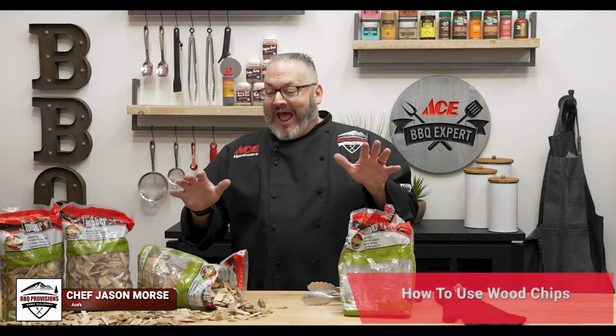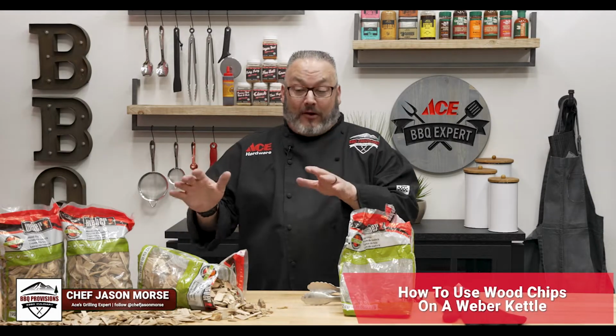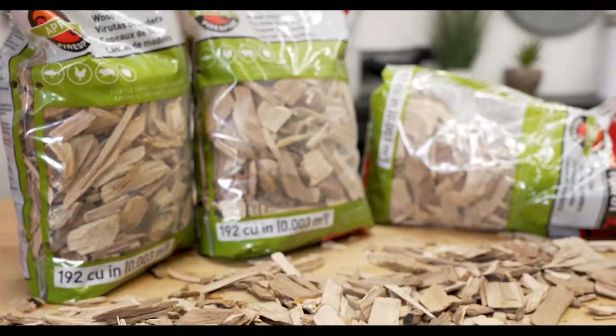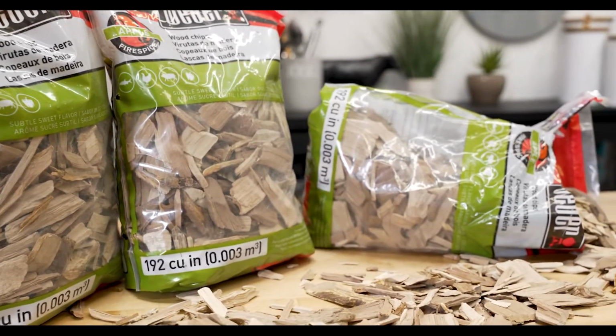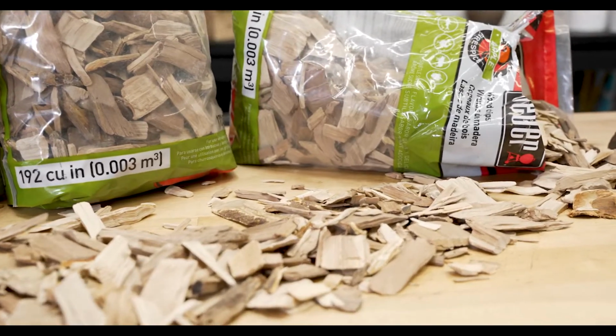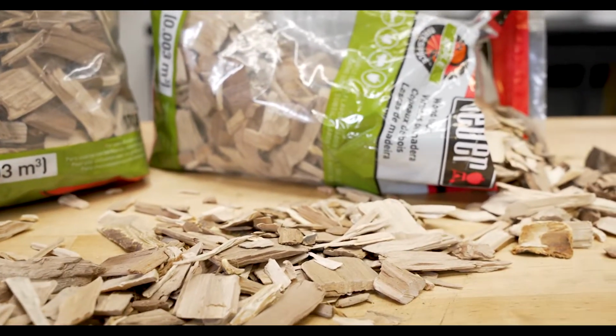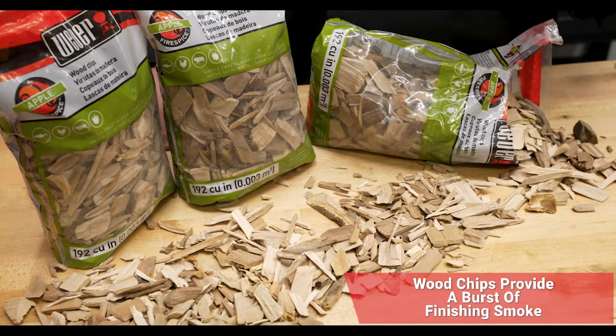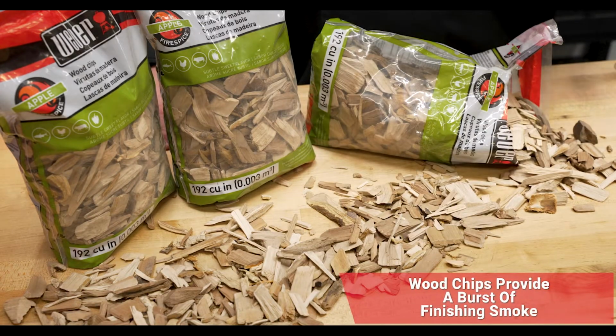Today, we're gonna show you how to add more flavor to your kettle grill by using something as simple as wood chips. Today, we're gonna be using apple chips. I like apple chips because they add a really nice, smooth, mellow, easy smoke flavor. Now, when it comes to wood chips, I look at wood chips this way. Wood chips are definitely designed to give you a burst of finishing smoke.